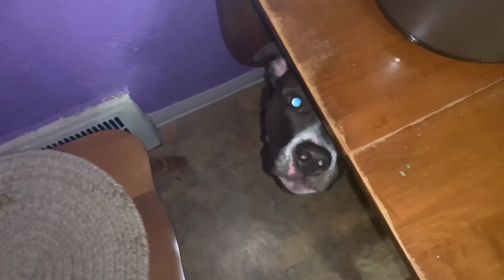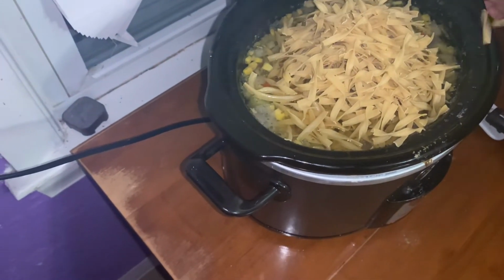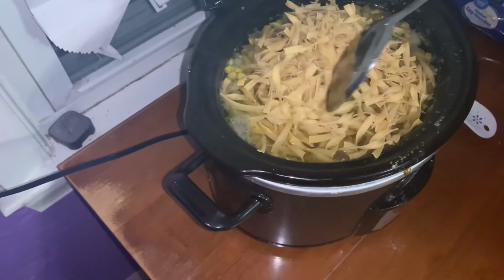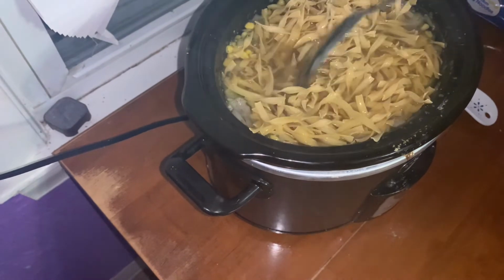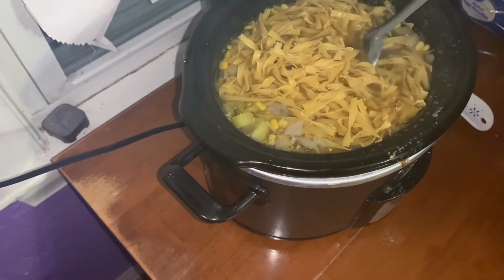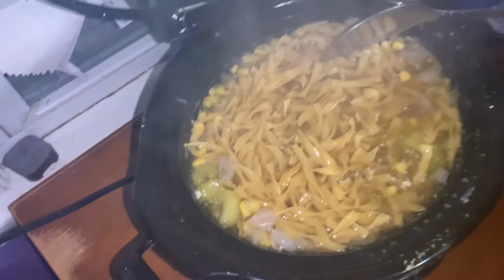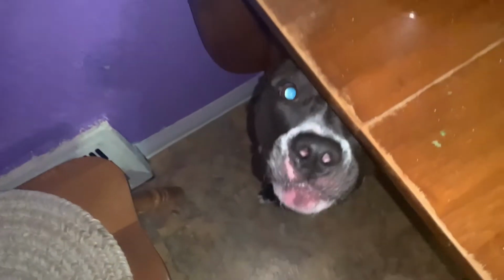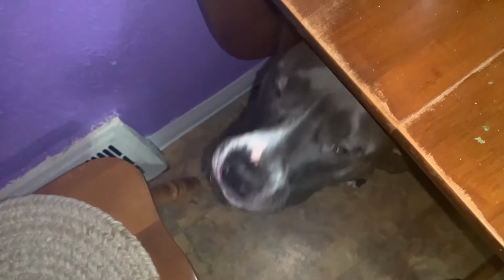Paisley down here. She's looking up. Hi, baby. Mix them in there. Bam. It smells amazing in here right now, too. And the dogs, you can see her little snoot going. You can see it. You ready, baby?